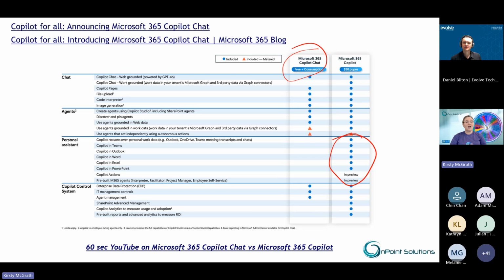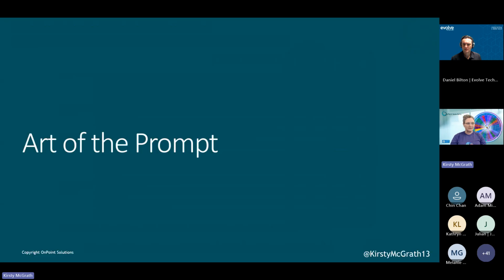So if you just want the web-based chat version that has that enterprise data protection within your business, then you might just stick with your 365 license. But if you want to do some of the things I'm about to demo, you will need an actual license to do it.